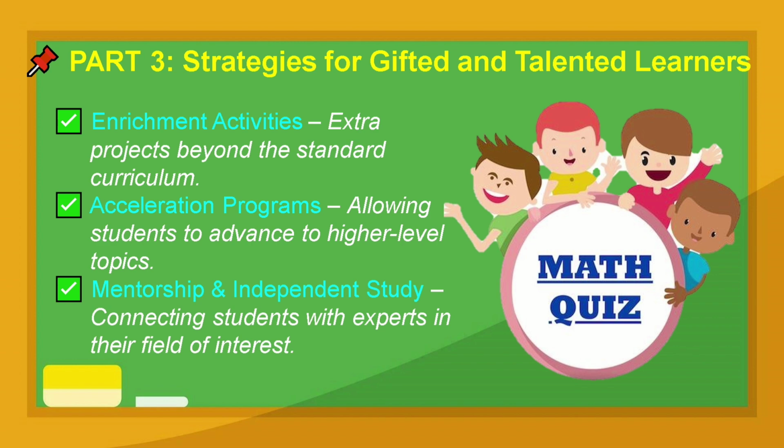For example, a grade 5 student passionate about science may work with a mentor to conduct simple experiments and create a project for a science fair. Or a student with advanced math skills may be trained for a math quiz bee. Independent study allows students to take ownership of their learning while being supported by their mentors. This is all about connecting students with experts in their field of interest.